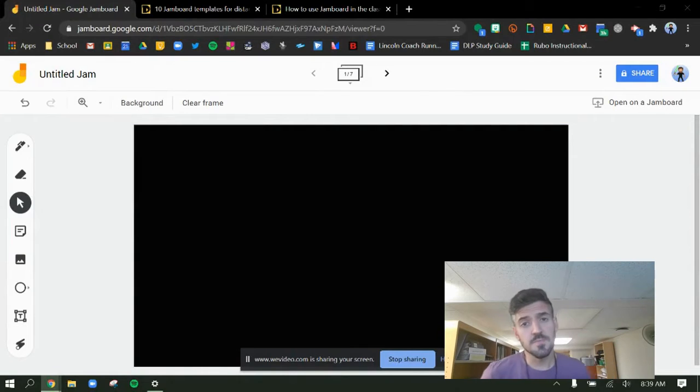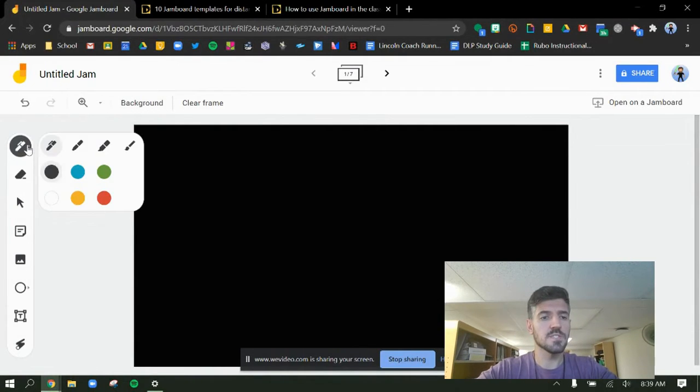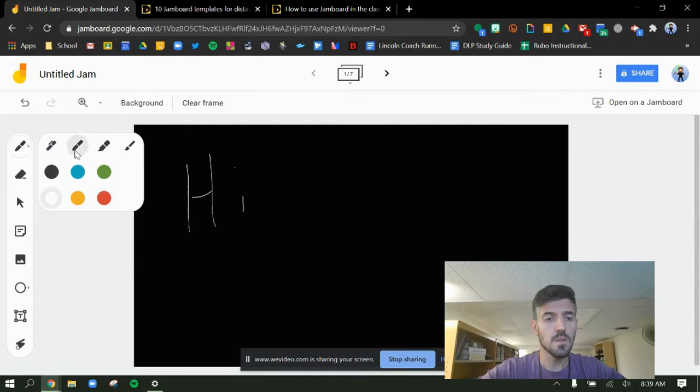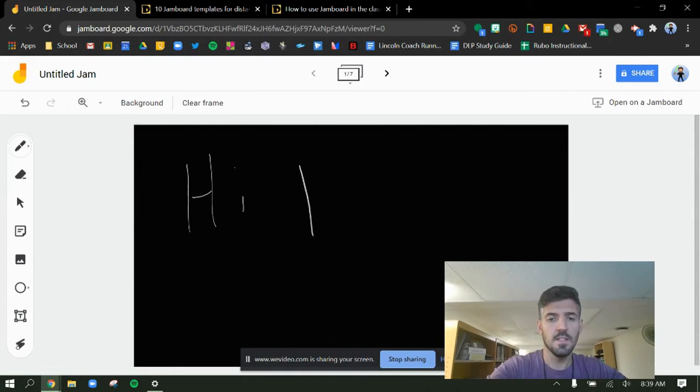So next I'm going to show you some of the drawing tools that you can use on Jamboard. Over here on the left, you're going to see a pen here. If I click on the pen, I can actually see I have a couple different options. I can have a regular pen, and with these all, I can change the color. I'm going to go ahead and just click on this white just to show you. So with the pen, you can see it simply just looks like a pen on paper. If I go to right here, the marker, a little bit thicker.